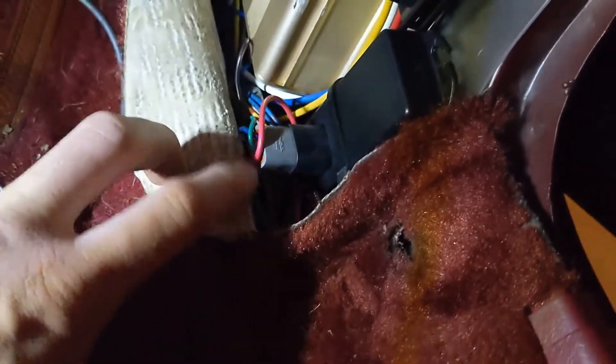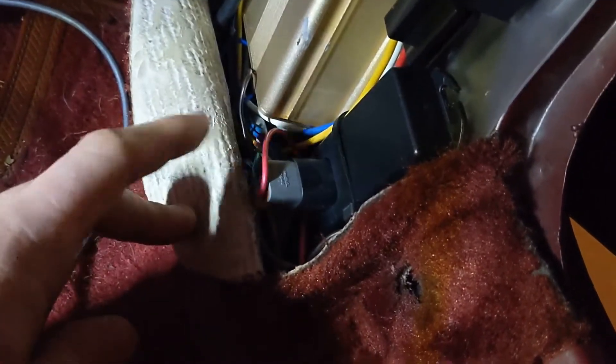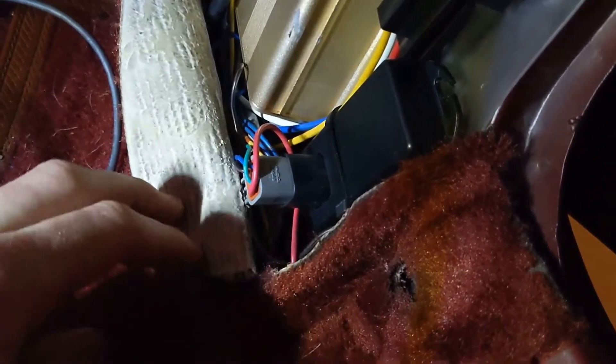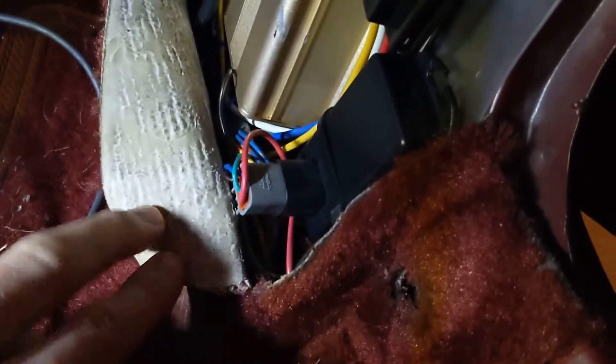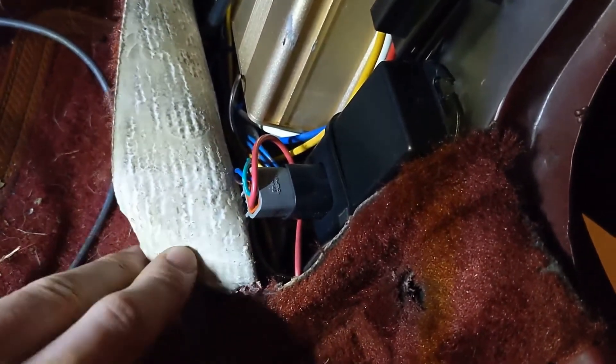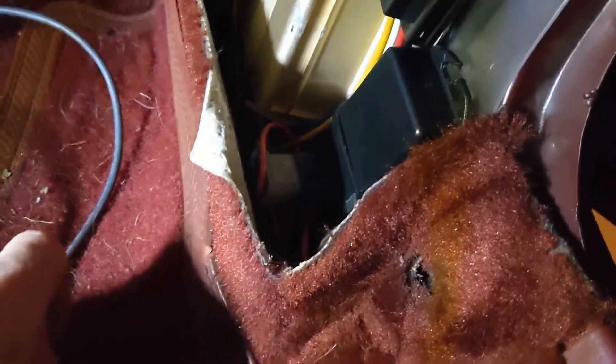There's four pins. It has a wiring diagram actually on it, so it's real easy to wire. You just got TAC going in, TAC going out, and power and ground. Then you make some setting adjustments in Tuner Studio to get the TAC to read correctly — I think it's like 75% scaling and the TAC reads pretty close, pretty much spot on.